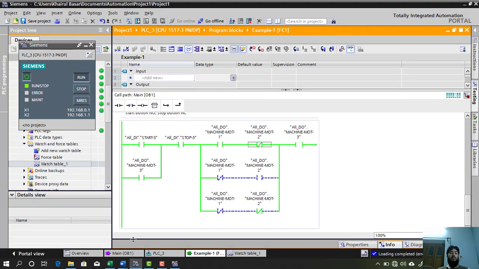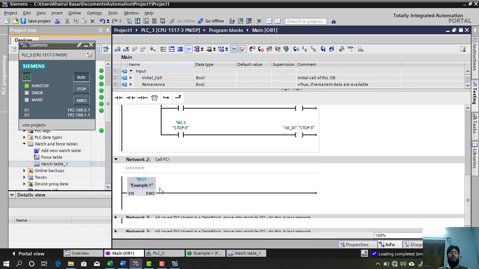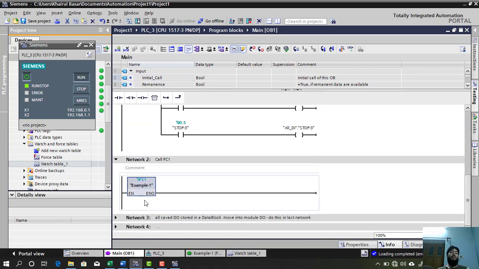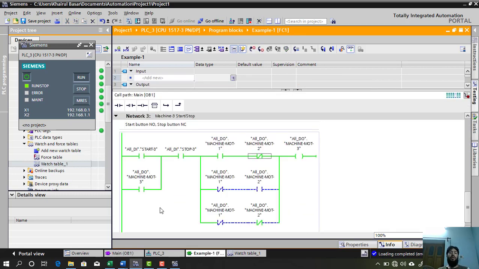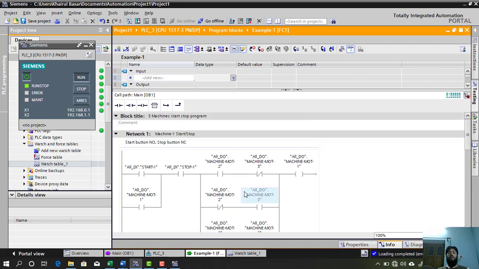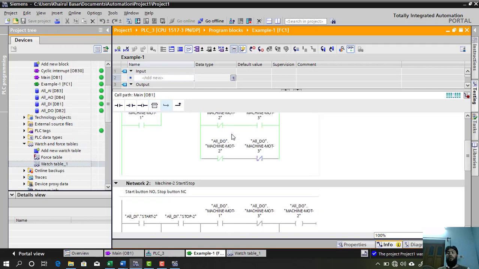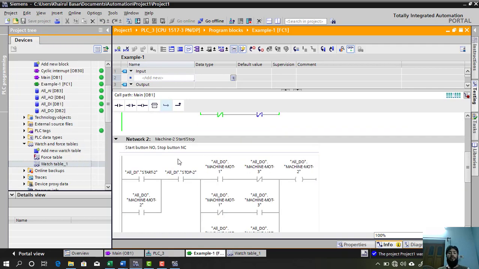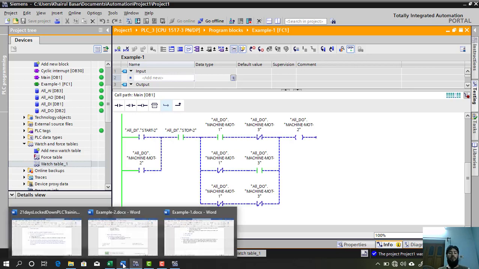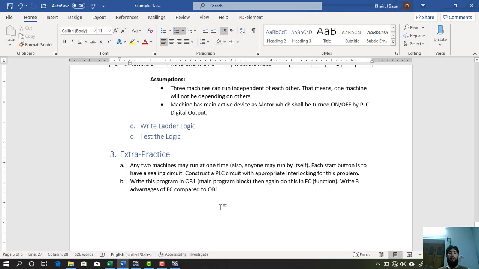So let's see, yes, we can see in OB1 we have one network where we call the FC, and inside the FC we have that ladder logic with interlock in each machine. So I hope this example one is now quite clear, and you can learn a lot of things from example one.